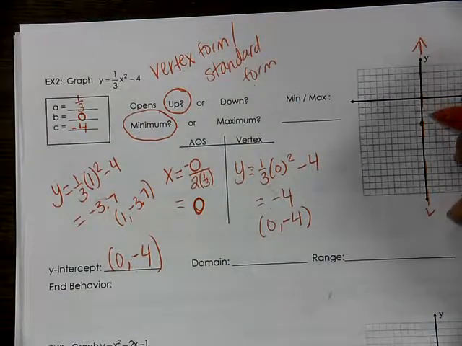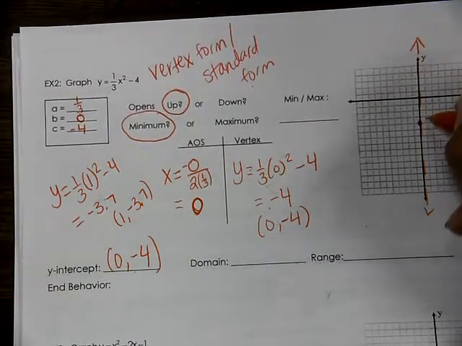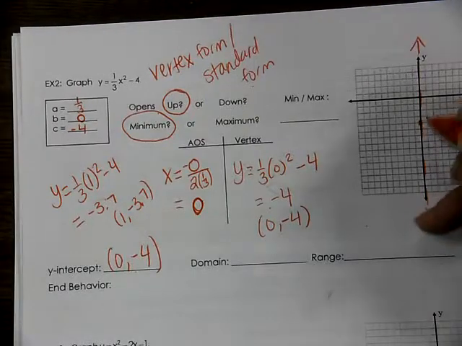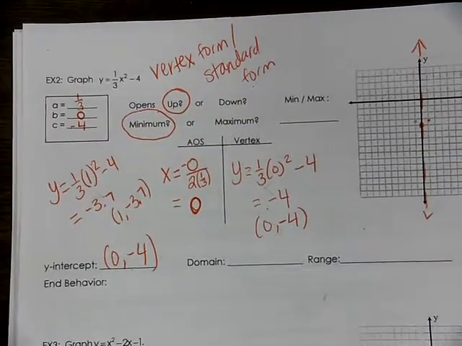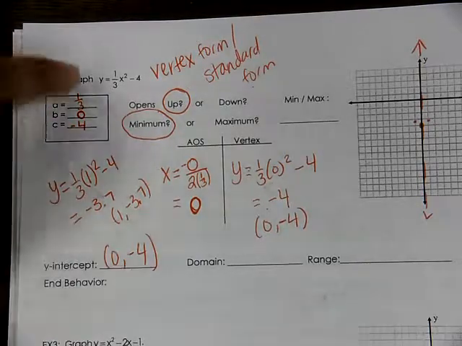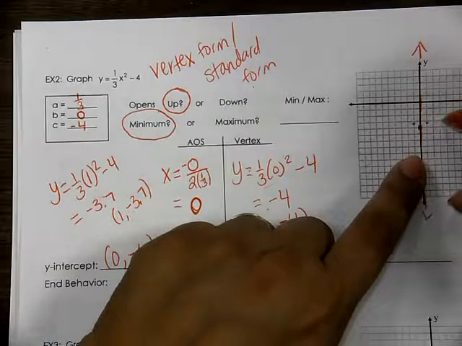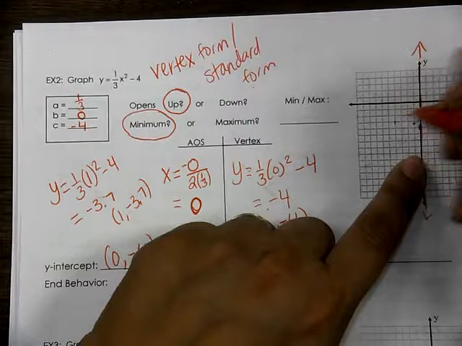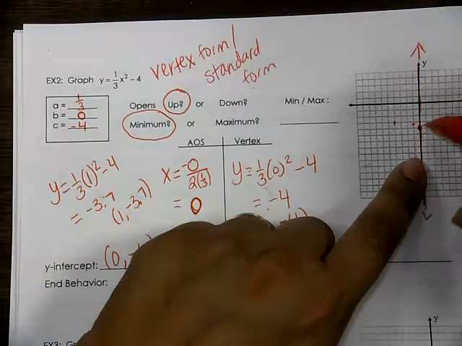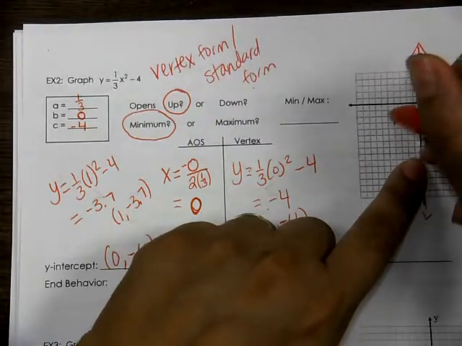So here is, let's see, down right there. So not the best point that we have here, and then you would go to the left of it as well to reflect that point. Instead, what would be better is to use the a value almost like a slope, where I could go up 1 and right 3, and up 1 and left 3. But again, try to make it so that your graph is more of a U shape and not a V shape. So like this.